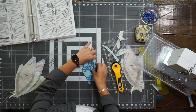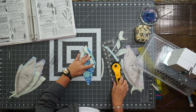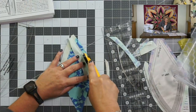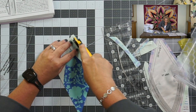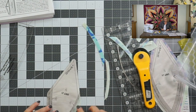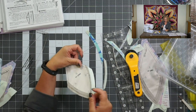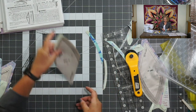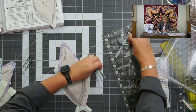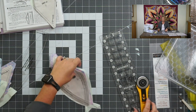Because what I'm going to do now is I'm going to roll this back. And now I'm going to use that basting stitch as a cutting guide. And there we go. Now you've cut that paper off, but because you cut that previously, you don't need that paper. Okay, so that's a second way. I'm going to do that technique again with this, and then we're going to show you the technique where we actually rolled the paper back.